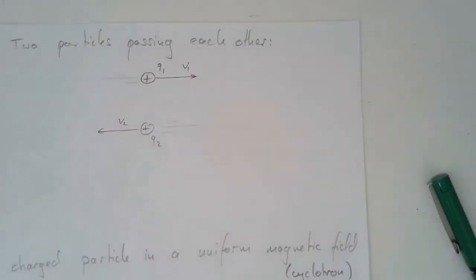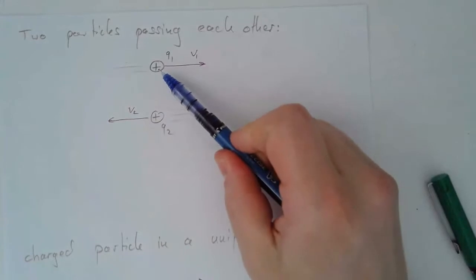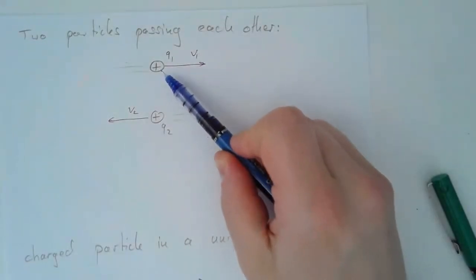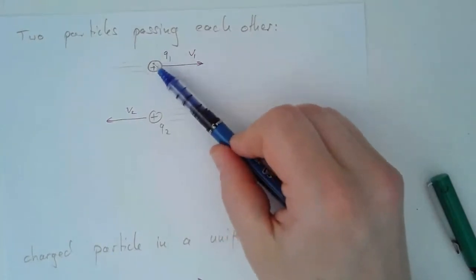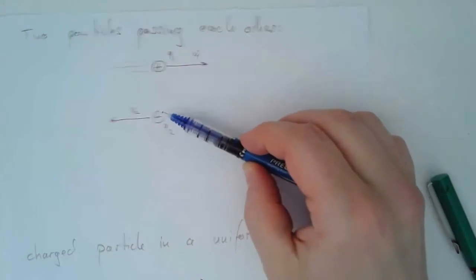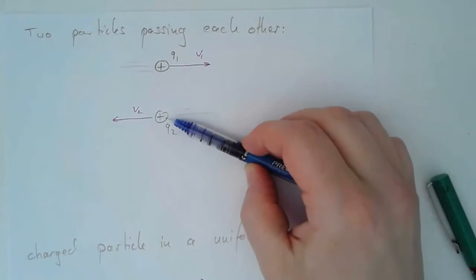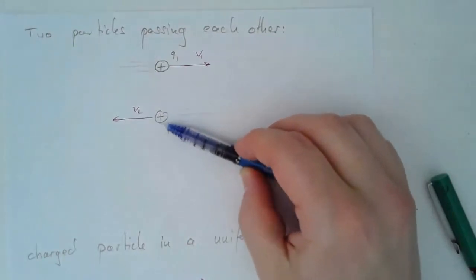So, much like in the case of the wire, I can start with either one and calculate the magnetic field created by the charge. So I might say, what's the magnetic field created by the top charge? Specifically, what is the magnetic field created by the top charge at the point where the bottom charge is right now? And then I ask, what is the effect of that field on the bottom charge? It's going to get me a force on that bottom charge.